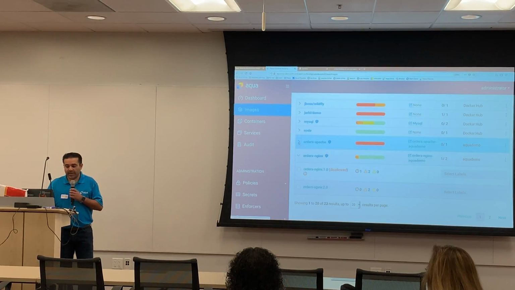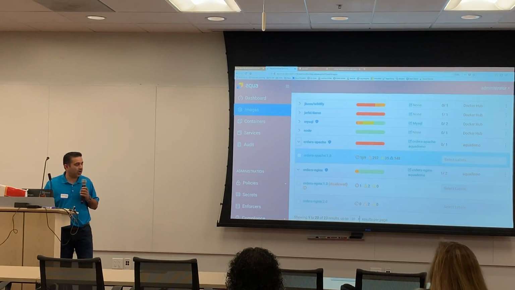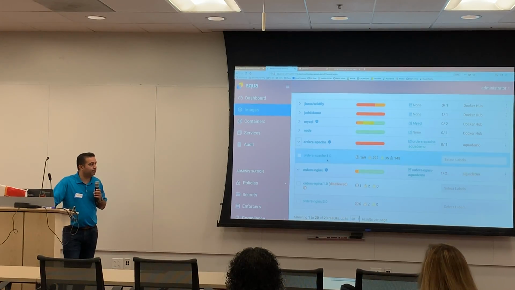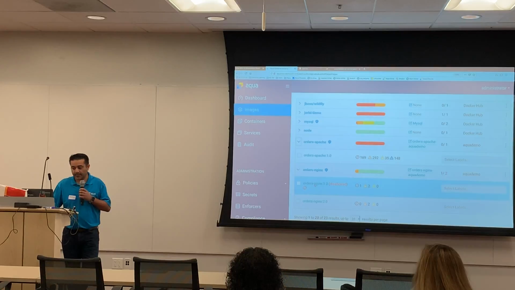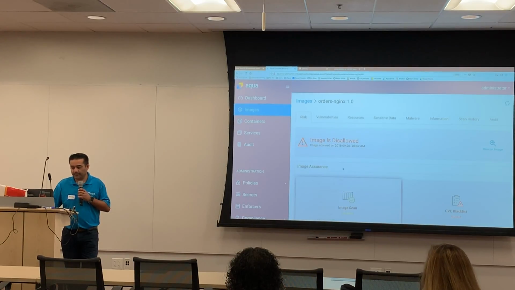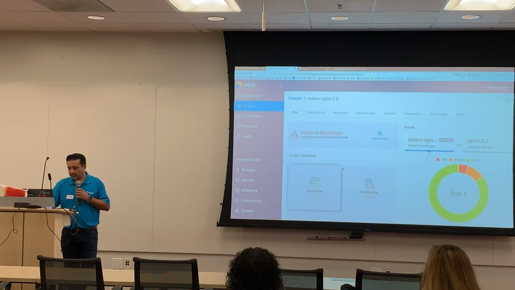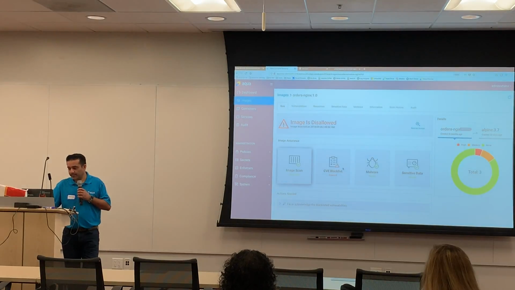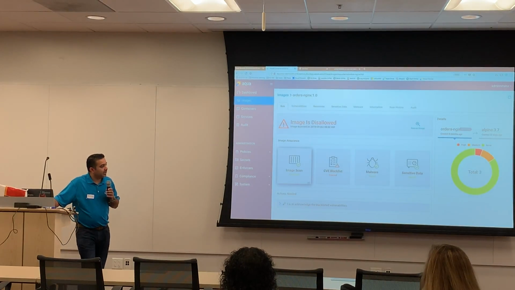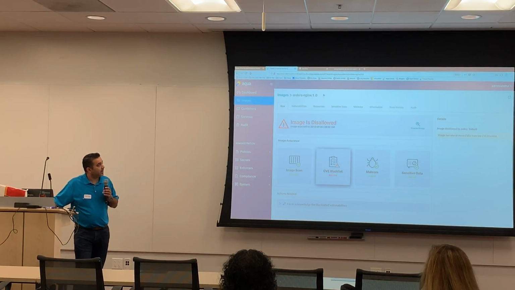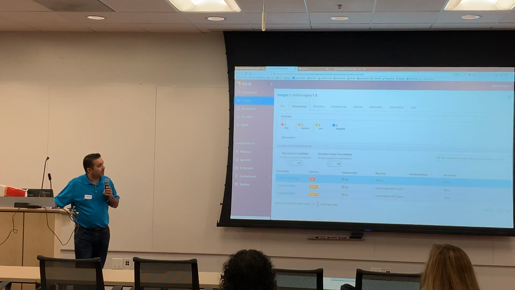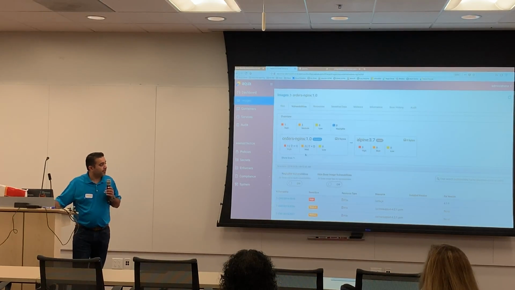Now if I look at this other application, Orders Apache, it has 169 vulnerabilities, but the tag disallowed is not on it. That's because we didn't build any policy to tell it what to do. So we just open that up. Okay. These are all the checks that we've done. There's a lot more checks that you could add. The CVE has been blacklisted. If you go to the vulnerabilities tab, show more.